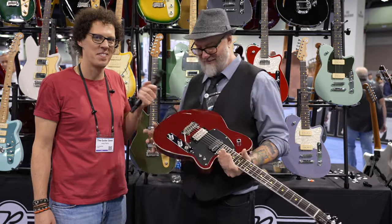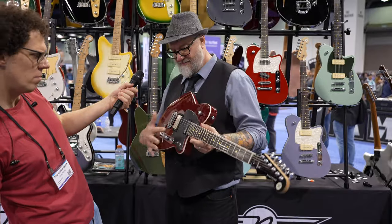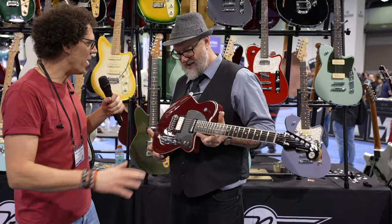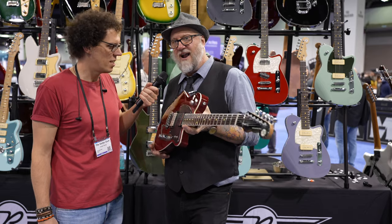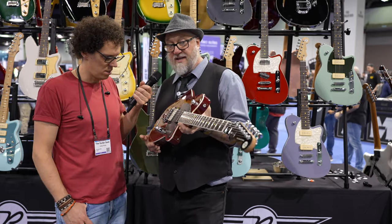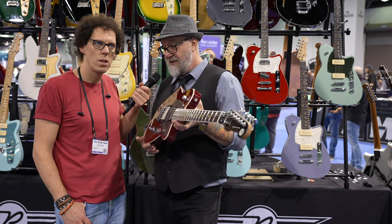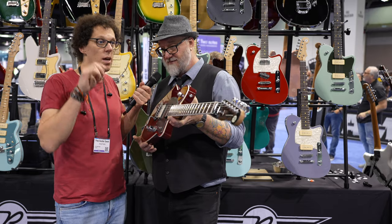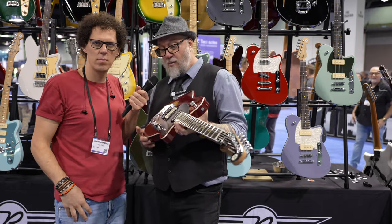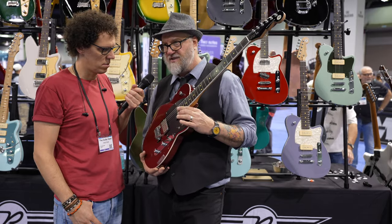Sorry. Reeves Gabrels' RG Sus. There's a lot going on there. This is an interesting guitar. We've been making the RG Sus for a few years. This is a relatively recent color called Wine Deep Sea from Ulysses, which is one of Reeves' records. And we make a Sustainiac version for Reeves, and Reeves is one of the early champions of the Sustainiac pickup.